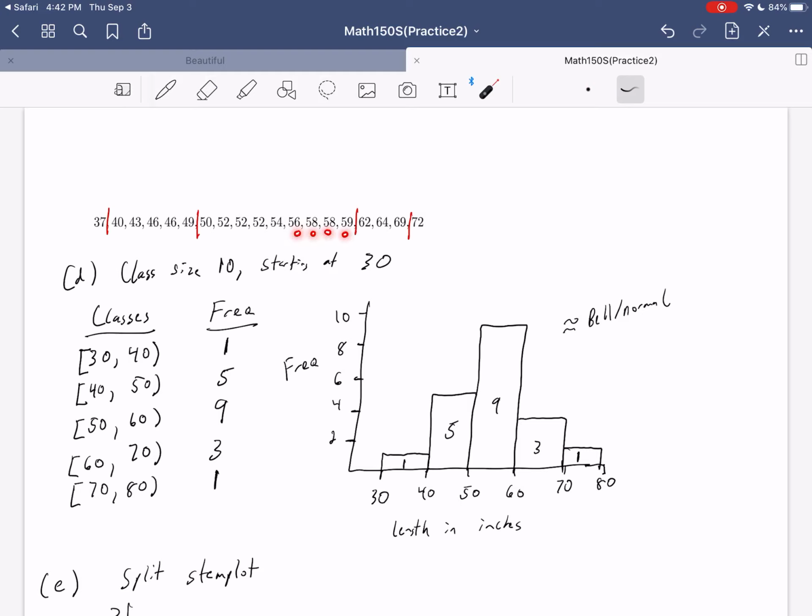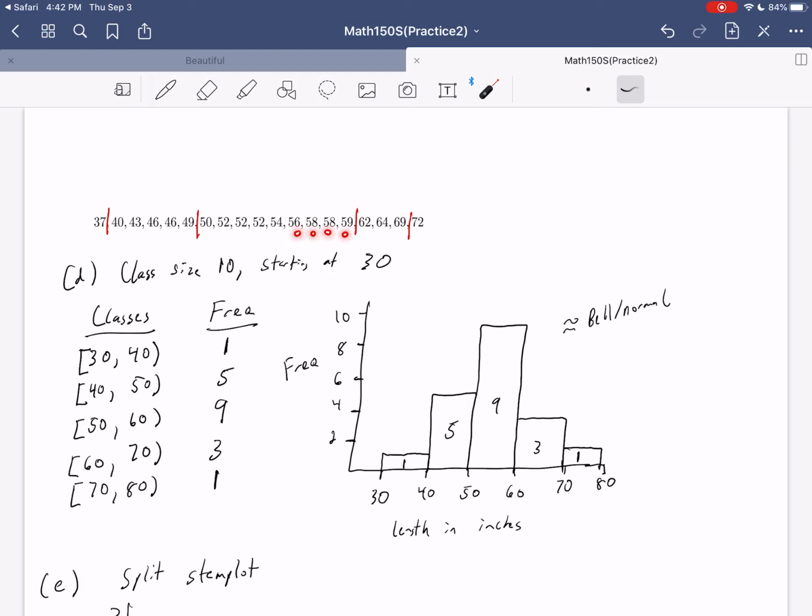Then for the first stem of 6, we'd have the 62 and the 64. Then we'd have that 69 for the second stem. And then the final 72 would go here, because it's a leaf of 2, so it would go in the first 7.